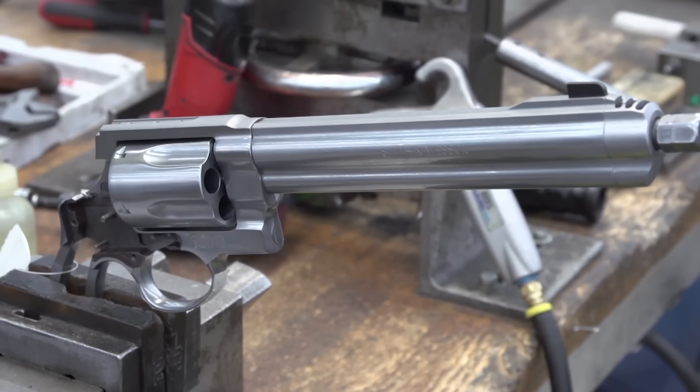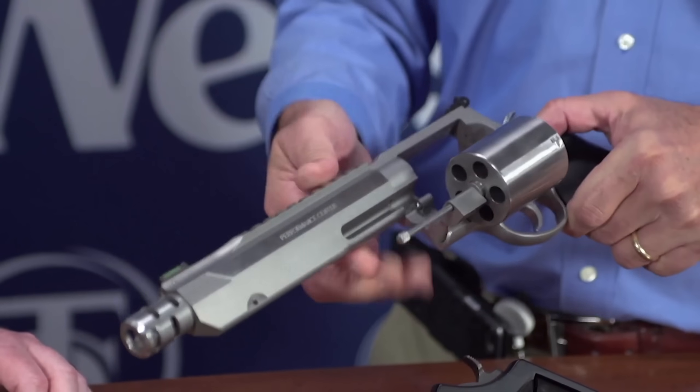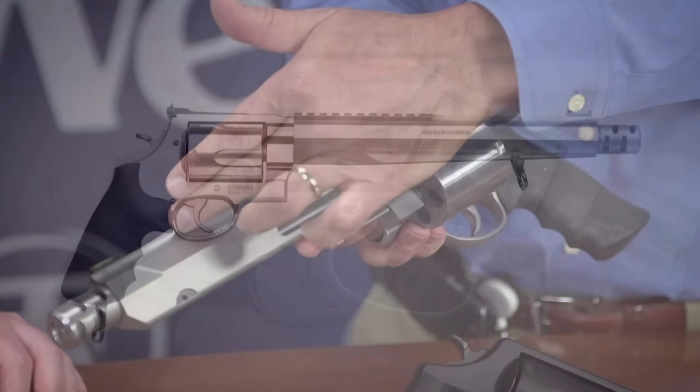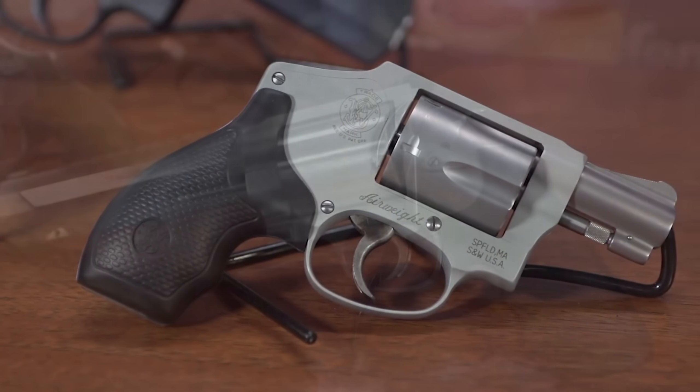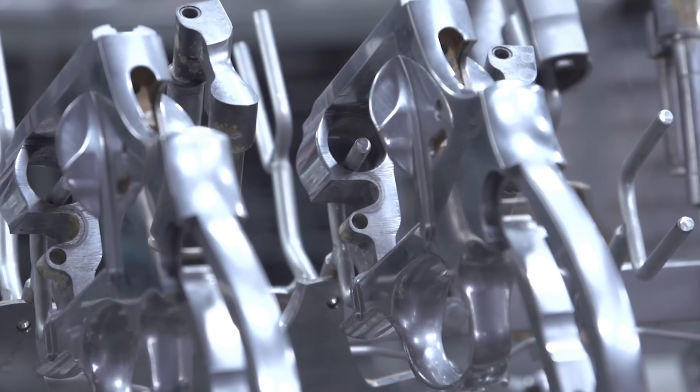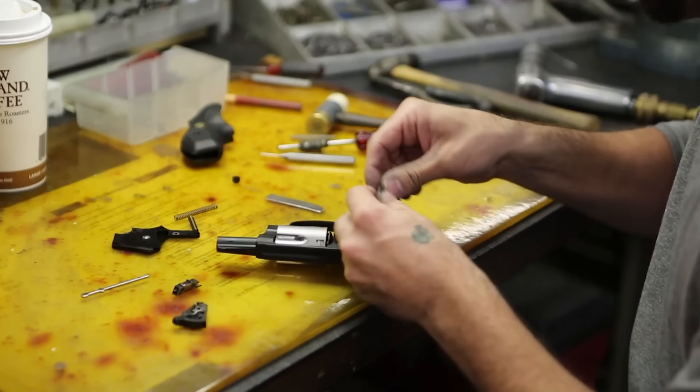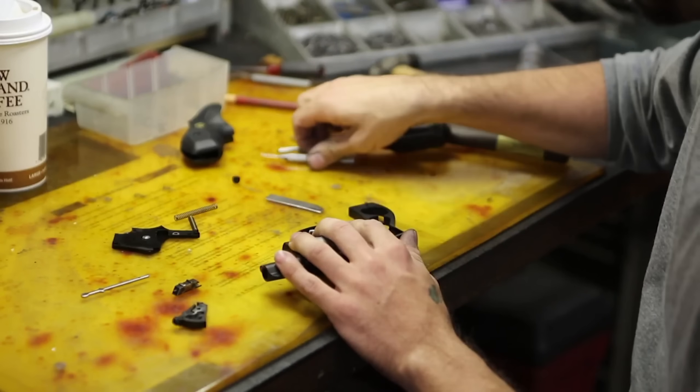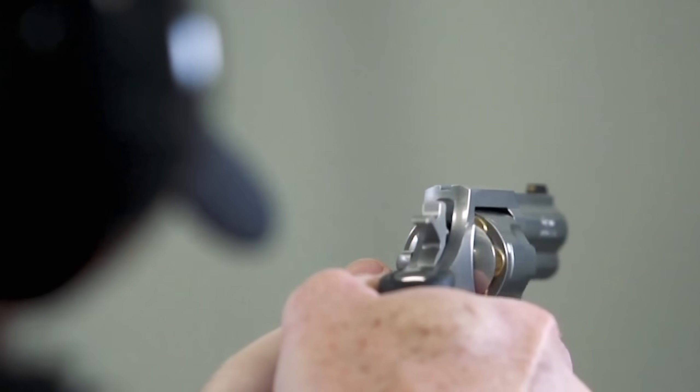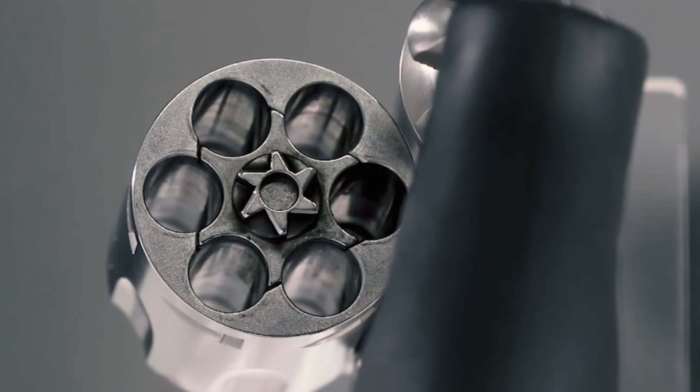With the main components aligned, the hammer, trigger and firing pin are fitted by hand under precision fixtures to maintain consistent engagement and safety. This part of the process demands steady hands and a sharp eye, as the internal mechanisms have to interact with each other flawlessly. Technicians adjust springs, pins and levers so that the trigger pull feels right and the hammer drops reliably. Each part is checked for smooth movement and proper engagement, reducing the risk of misfires or jams in the finished product.